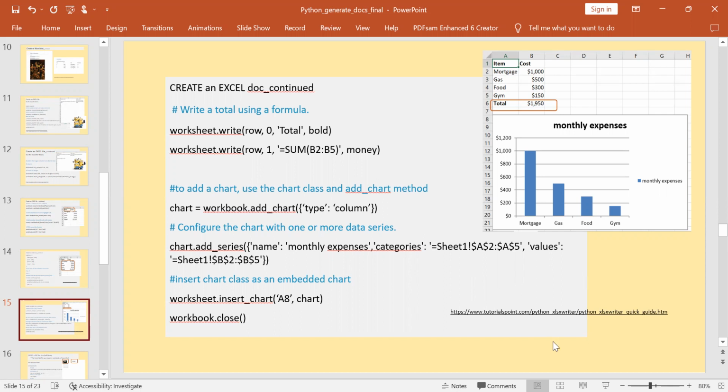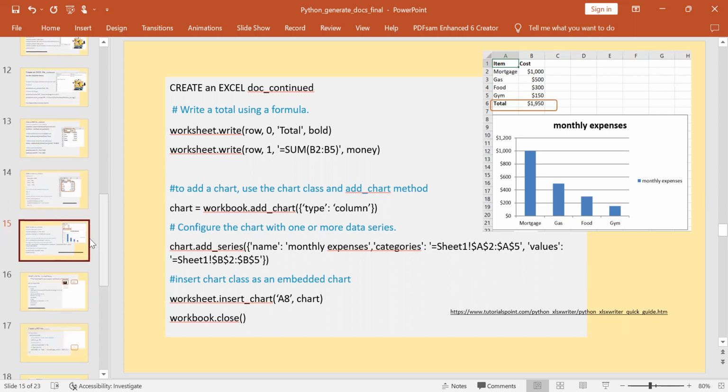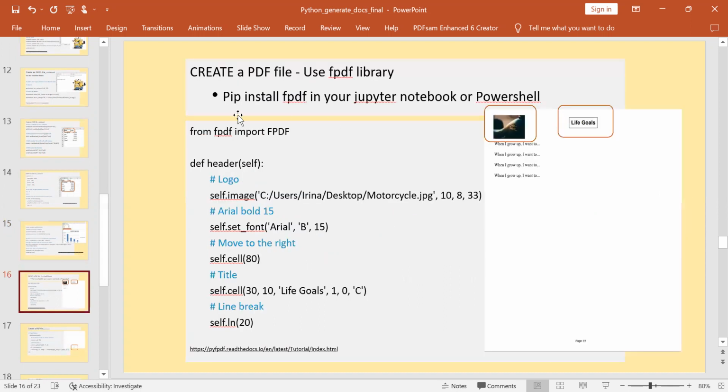I will be back online to look at it myself and to see what else is out there. They've got all sorts of things, so I recommend you go. I think we're done with this, so let's move on to the PDF file.